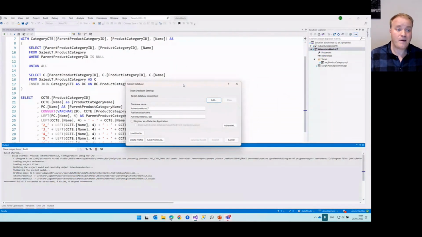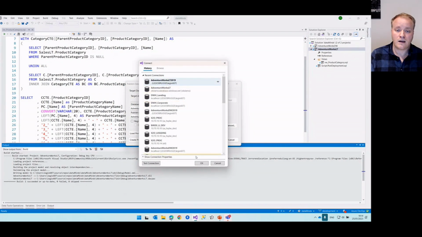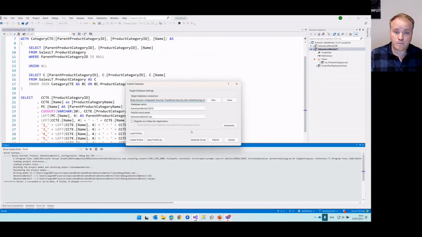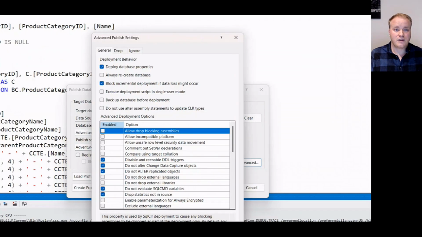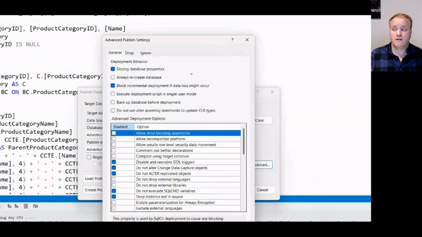Then, as a next step, as soon as the build has been successfully done, you need to connect to your target server. So I'm going to connect to my AdventureWorks LT database. And then, before I'm going to hit publish, I'm going to show you something in the advanced section as well. As you may remember, during the presentation, I was showing you a certain set of deployment properties.